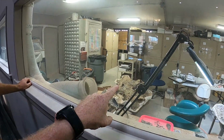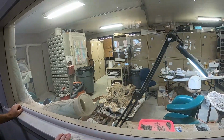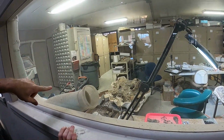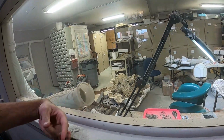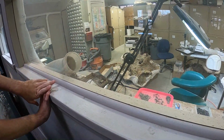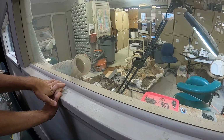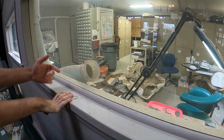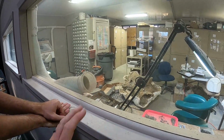So the whole opening there on the right, that would probably be one of his horns? The horn would go right there on the top. We have some of the eye socket right there, and facing towards the bench would be the front of the skull. We had the beak next to it a while ago so people could see it. It's all in plaster to keep it together right now.